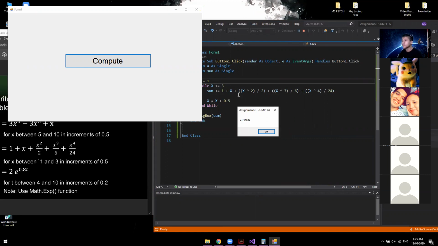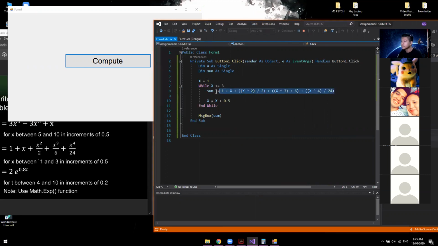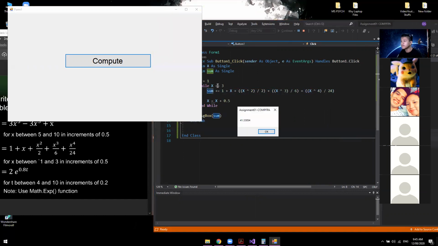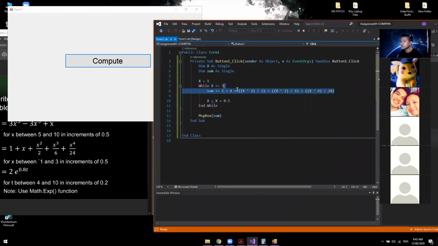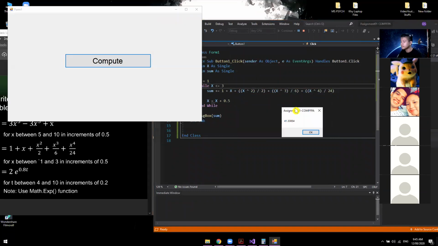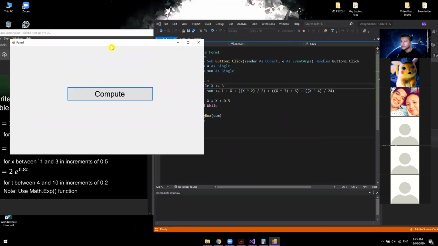Okay. So, kapag 1, compute niya, ilalagay niya sa sum. Kapag yung value ng x mo is 2, compute niya ulit to, then lalagay niya sa sum. Okay. Ganon din sa 3. Compute niya, lalagay niya sa sum. And then, pagpaplasin niya yung tatlong na-compute na yon, and then, 41.33. Okay. So, any questions so far?